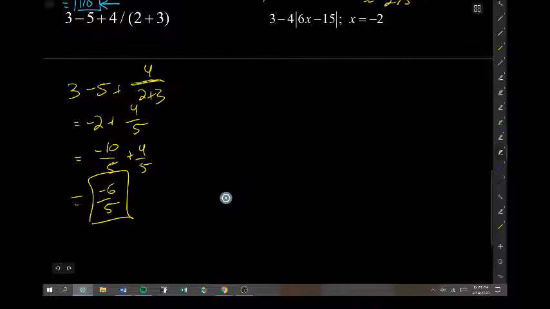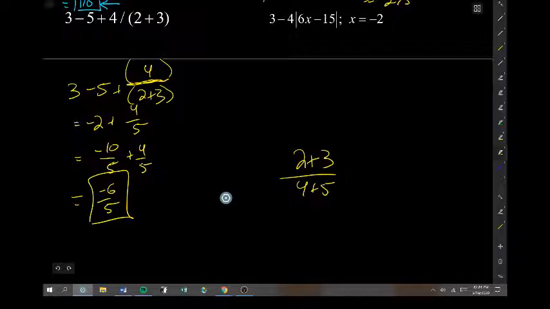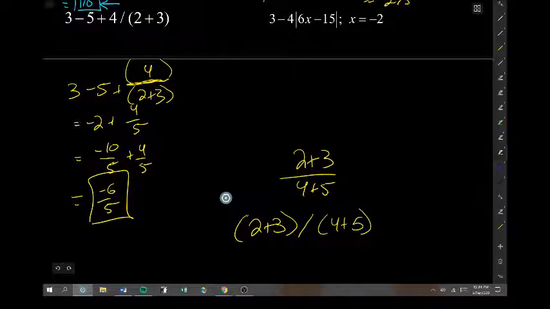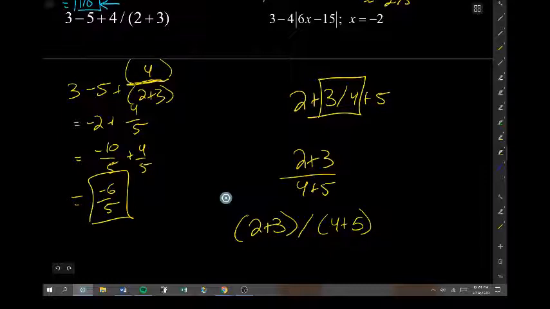Okay, a fraction is a grouping symbol, so you do stuff on the top and on the bottom separately. That also means that if you wanted to type something like this into your calculator, the way that you typed it in would look like this: parenthesis 2 plus 3, close parenthesis, divided by parenthesis 4 plus 5. The parentheses on top and bottom are very important, because if you just typed in this, 2 plus 3 divided by 4 plus 5, the calculator would think that is its own fraction, as it should. So would you if you just saw that and read that. So put tops and bottoms in parentheses when you type things into your calculator.